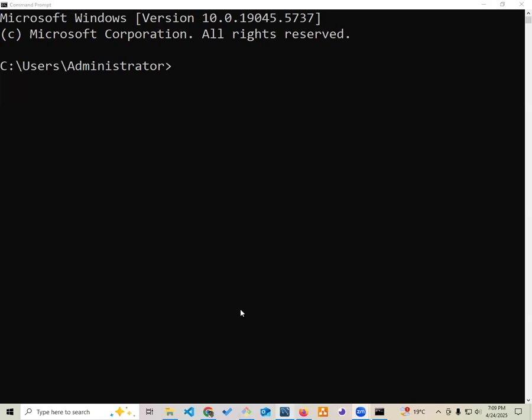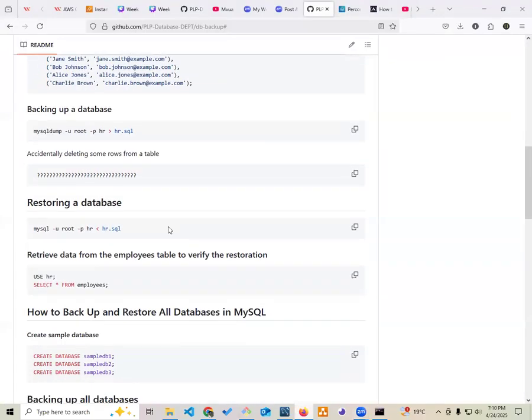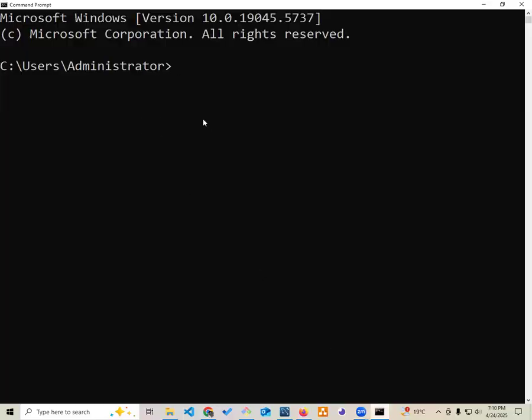All right, cool. So first things first. The next step is written here, backing up a database. All that is required of you is to click your mouse and come back to the CMD. For me, I like having all my files in a place that I can easily access them, which is the desktop.